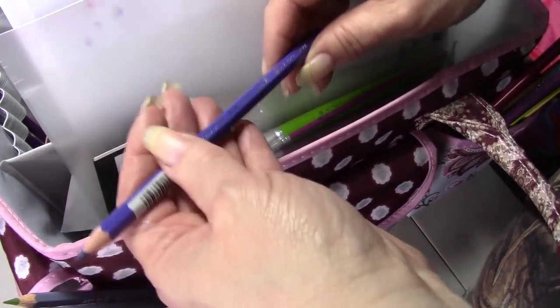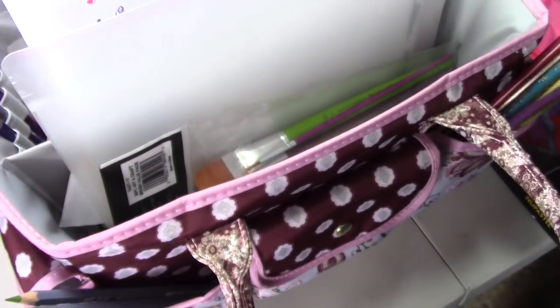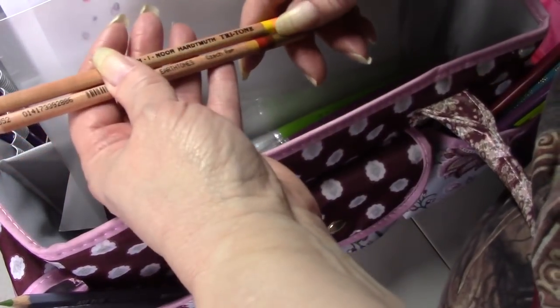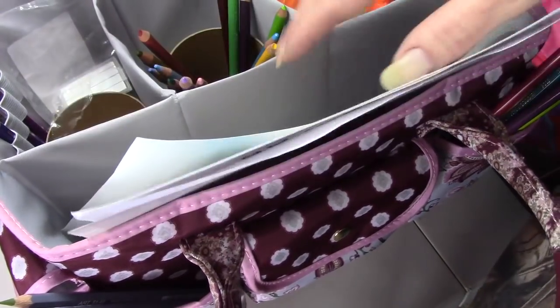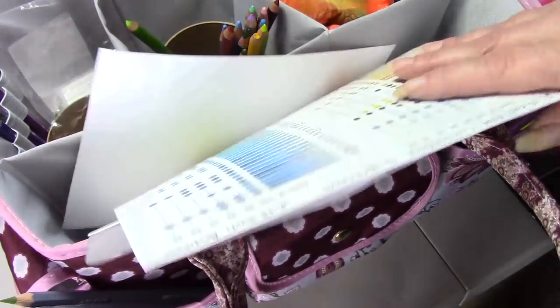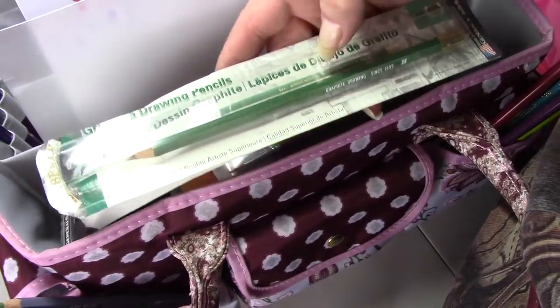I have four pencils of the Derwent Pro Colors for me to try, and I have three of the Faber-Castell Albrecht Dürer watercolor pencils - I like to buy them single so I can try them. I bought two of the Koh-I-Noor Tritones and they use the earth tones a lot, so that's how I knew I already loved these. I also have my Prismacolor extra ones because I'm running low. I have my two little frogs, my peepers, sitting here.